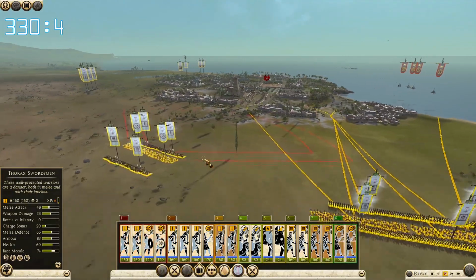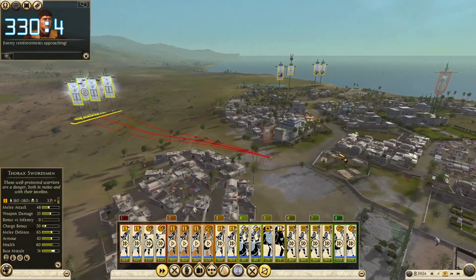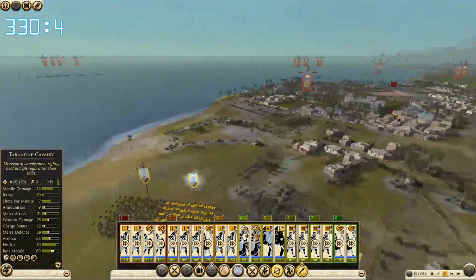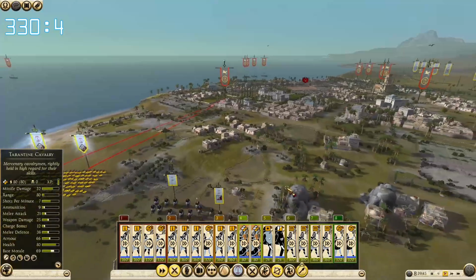Okay, you guys crack on. You crack on. You crack on. Enemy reinforcements approaching. Yeah, we know they are approaching. Nothing we can do about it. Now what is this? Javelin man. Excellent. Get him out of the picture.